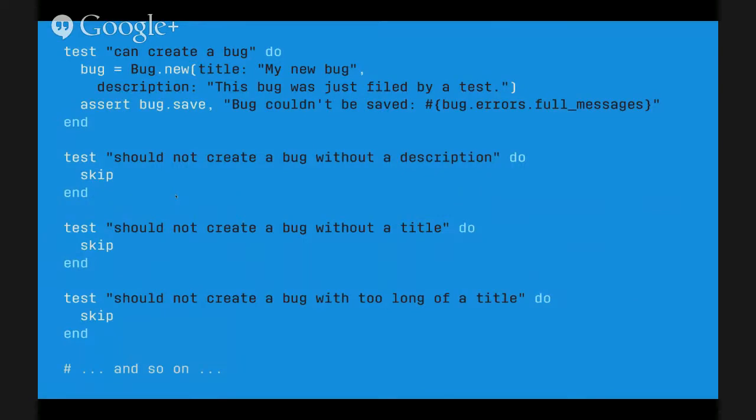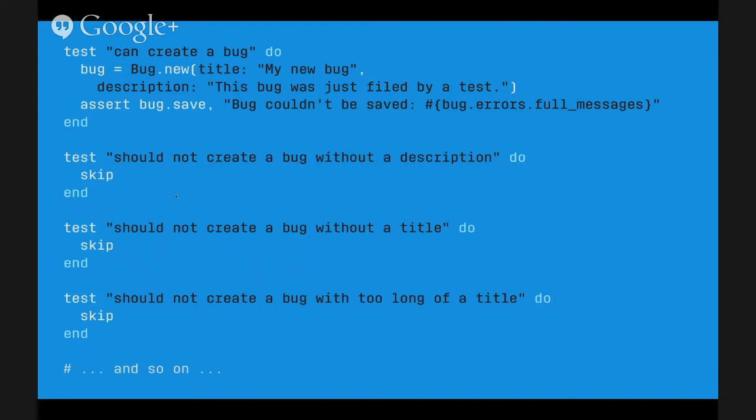If you're using Rails mini-test style tests, you have the skip method, which can stub out your tests before you start writing them, like I did here. So if I brainstormed an entire library of tests, I could start implementing the first one, and then the rest of them could look like this while I'm working on the first test. In your console output, these will show up as S instead of F. They'll output skipped instead of failed, and they'll be summed up in a different category after your tests finish running. That way, you don't have lots of failures that aren't really failures clogging up your test results.